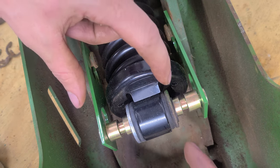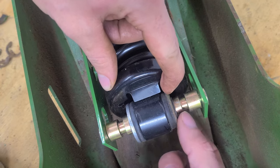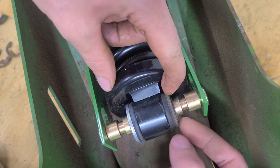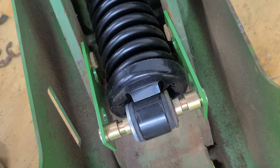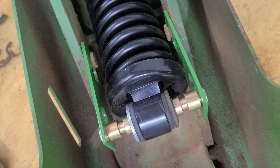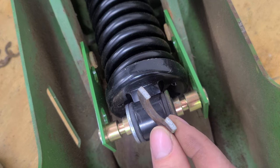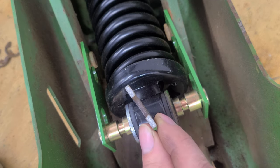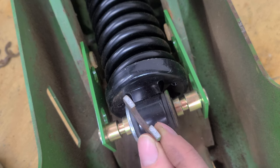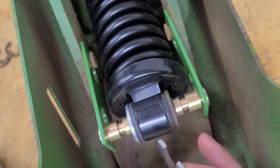You'll just need something to hold the outside of the washer because you've got to get that e-clip in — it can't be like a tight socket. The door hinge ended up working perfectly. I have two different washers here — these washers, they're like cast. A little bit of bending and they just snap. So I replaced it with a regular washer, but just be aware of that and be careful with these washers. The kit I got had new e-clips.